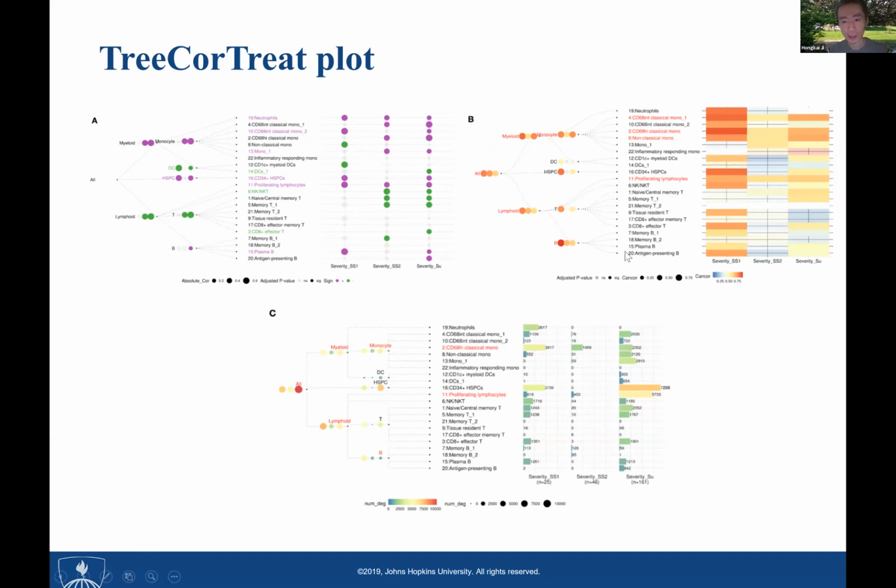In other words, their direction of association or their significance of association varies from study to study. And similarly, you can examine the consistency at a gene expression level, or at the level of the number of differentially expressed genes. In the trickle tree plot, we give users options to specify the way to visualize the tree. For example, you can use straight lines or curved patterns. And then you can show your information using a balloon plot, heat map, or bar plot, etc. You can specify which nodes to highlight using colors. And you can also specify how to display the result, whether you want to use color to indicate the significance level, or the direction of association, etc. So there are many options users can use to decorate this trickle tree plot and to present their information, okay?